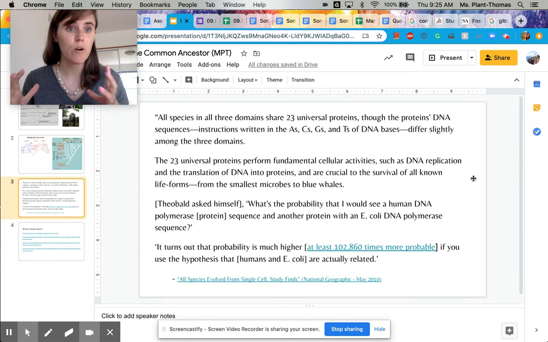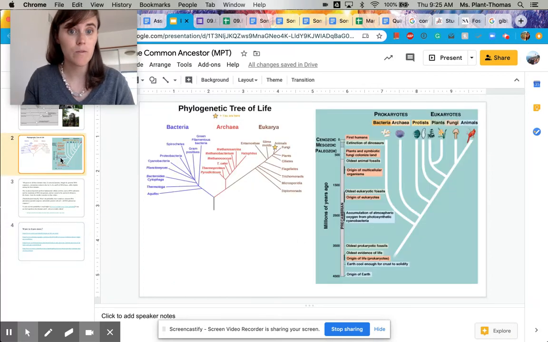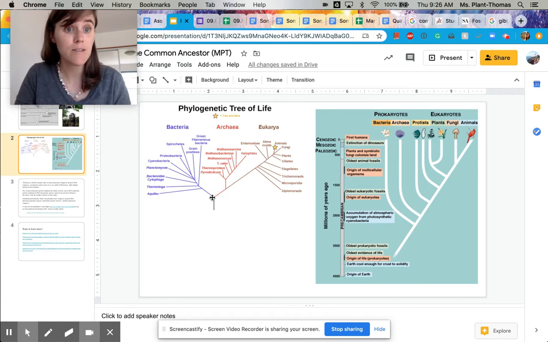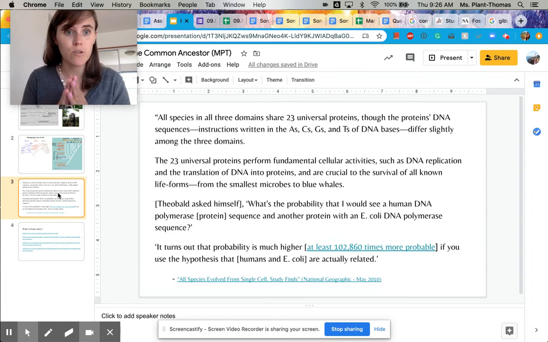Those 23 universal proteins, the chances that they would independently evolve in all these different types of organisms, right? Like independently, that's an incredibly small chance. Instead, it's much, much more likely that the common ancestor, billions of years ago, had those 23 proteins because they were fundamental to life. And then as we branched off, we all retained those 23 proteins, maybe made slight adjustments to them, but we retained them and then added new different things that made us all so different from each other, right? That made plants so different from bacteria. But we all share these 23 universal proteins because we've all evolved from a common ancestor.